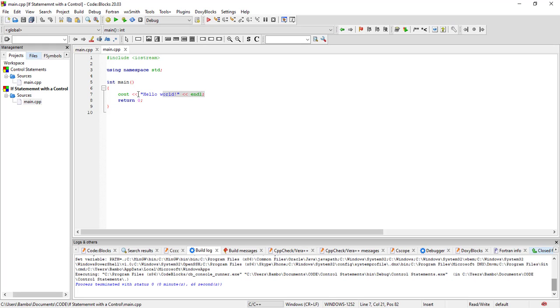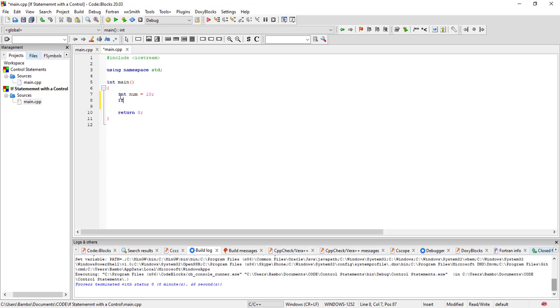Okay, so let's say we've got some code that is already running, and we've got a variable called num, and our num is equal to 10. We then want to control whatever our code is already doing.